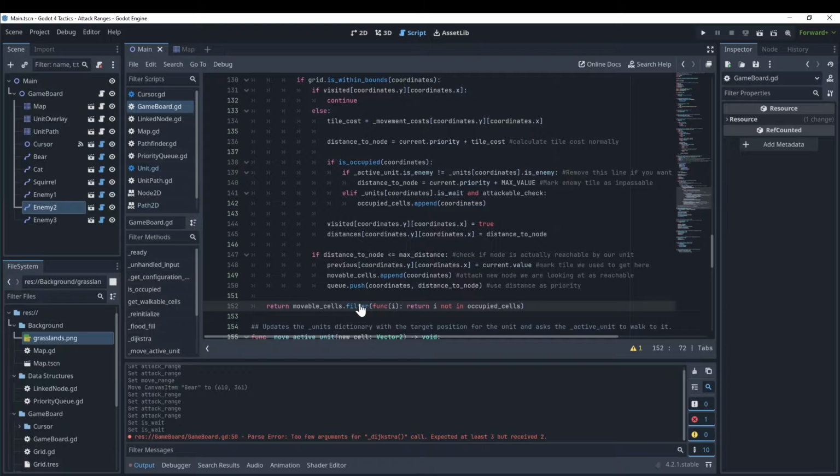So once again, to reiterate what we're doing, what's happening now is the return function is going to use a lambda function to remove all the cells occupied by units that are in a wait state, in order to show the user the real attack ranges they have with any particular unit when we plug this into our get attackable cells function.